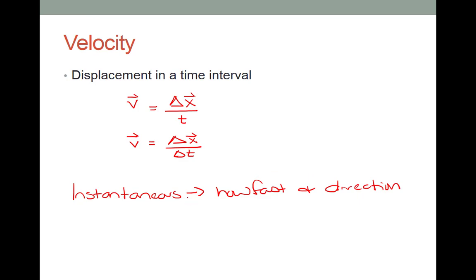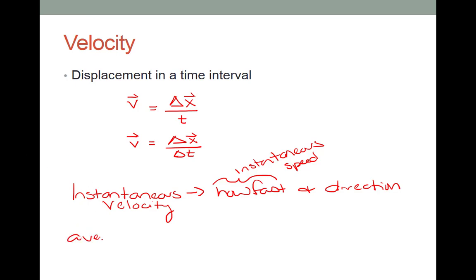It is the case that the size of the instantaneous velocity is the instantaneous speed. So instantaneous velocity is your instantaneous speed with a direction tied onto it. Which is often why in physics you'll see speeds referred to with the letter v, because they're talking about the instantaneous, how fast it's going at one particular instant.